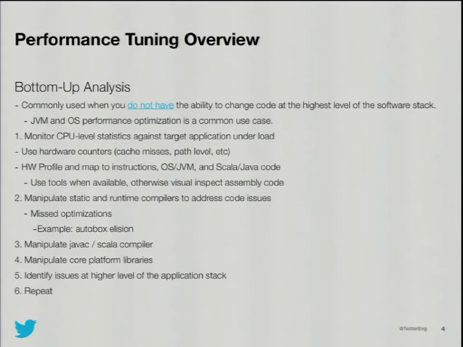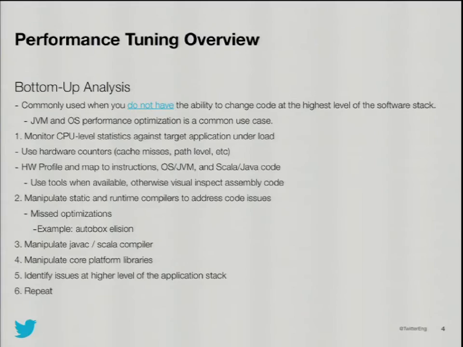So the next step is to look at the generated assembler. What are the hardware instructions that are issued based on the Java code that you've written? And then that's where magic comes into play. You have to understand what x86 is, or what SPARC, or whatever the target assembler language is that you're looking at, and try to understand how that code is generated and what optimizations may or may not be missed. This is where that level of experience comes into play.